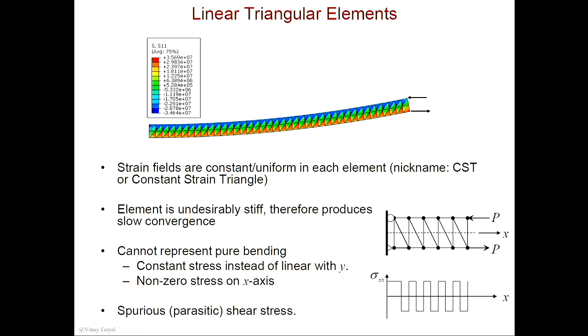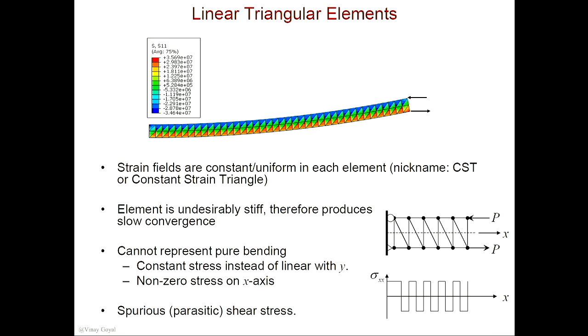Physically, it's happening because in the linear triangular element, the strains are constant. Because the strain is constant, do you agree that if I apply a load here, it wants to bend that way, going up, right? So I'm applying bending, so the thing wants to bend upwards. You agree that the top will be in compression, the bottom will be in tension, right? So you agree that this is in compression here? Yeah? So if it's in compression, and since the strains are constant in the element, then all these elements will have a constant compression value, right?